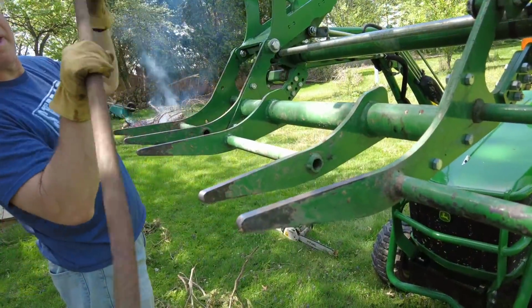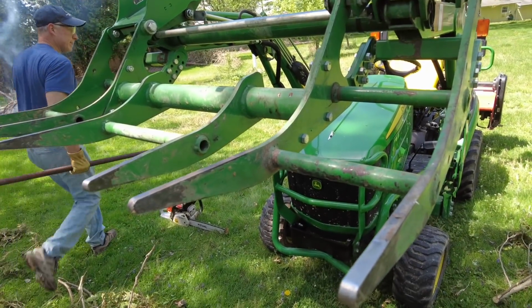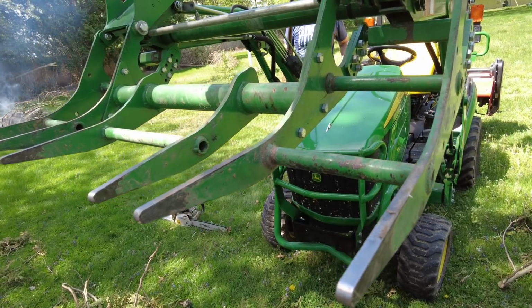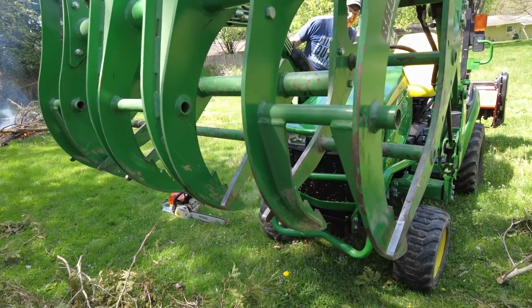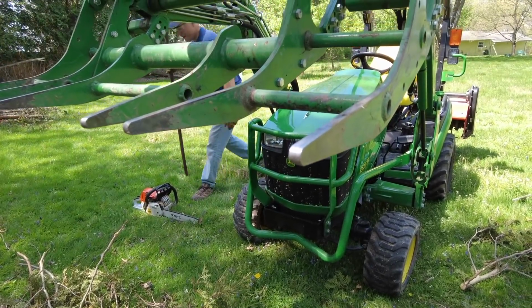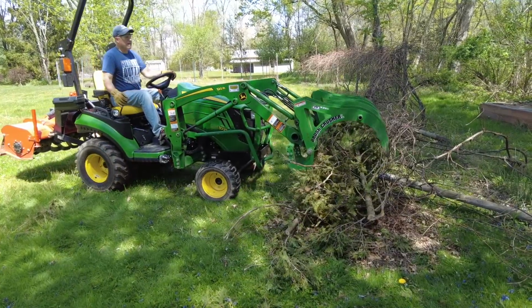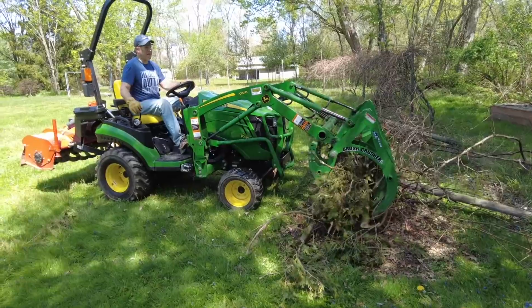One thing I did notice is that one of the tines here, the one that is second to the right, has got a bend to it. It bends to the left. I don't think that should change or hamper anything, and it's not binding with the top tines. So I don't know if it happened today or if it happened some other time and I just never noticed it. Oh well.